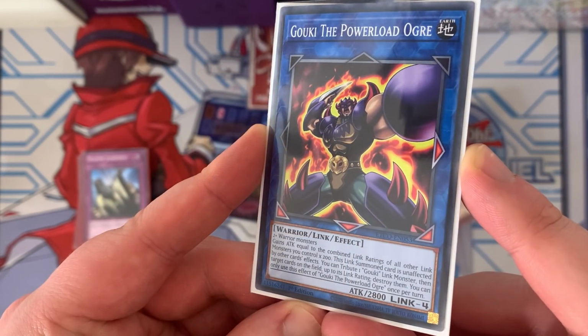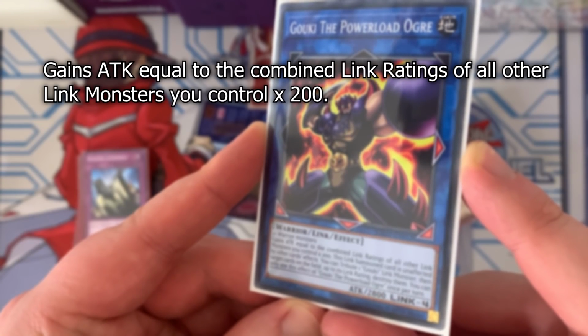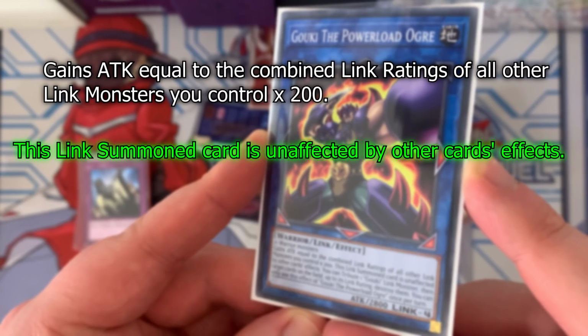Reading his effect text here, it says gains attack equal to the combined link rating of all other link monsters you control times 200. Okay. This link summoned card is unaffected by other cards' effects, and that is the kicker.